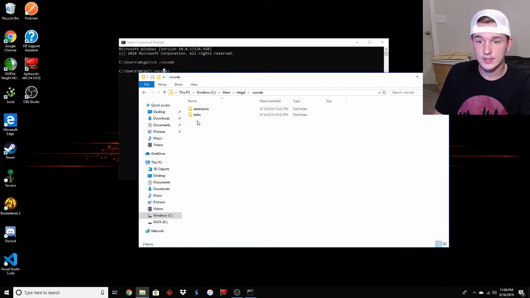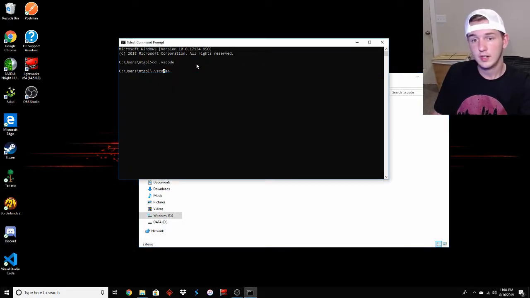If we look inside of VS Code, we have extensions and hello, and those are two directories. Through the command interface, if we want to see what's inside of a directory that we're in, this is where it differs on Mac and some of the command lines I've used. In Windows, you just type in dir, for directories.